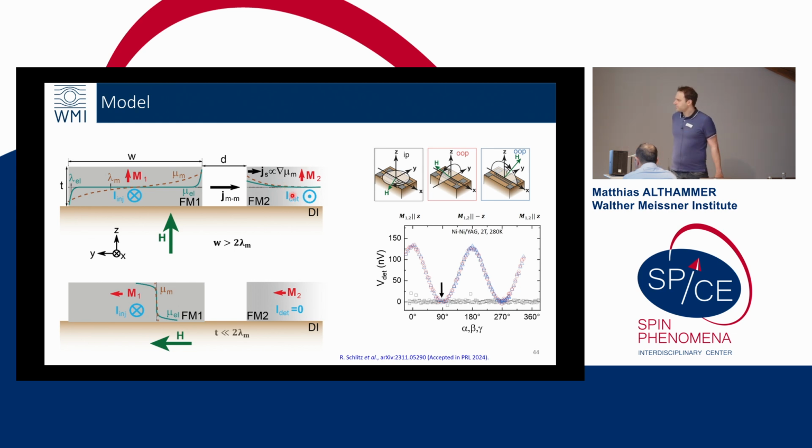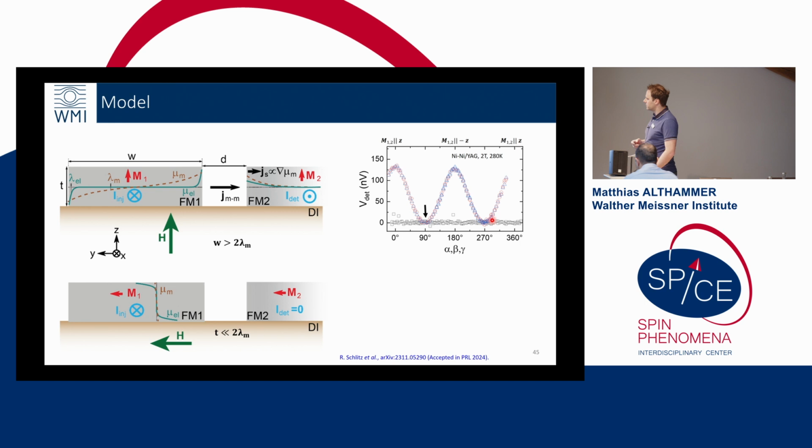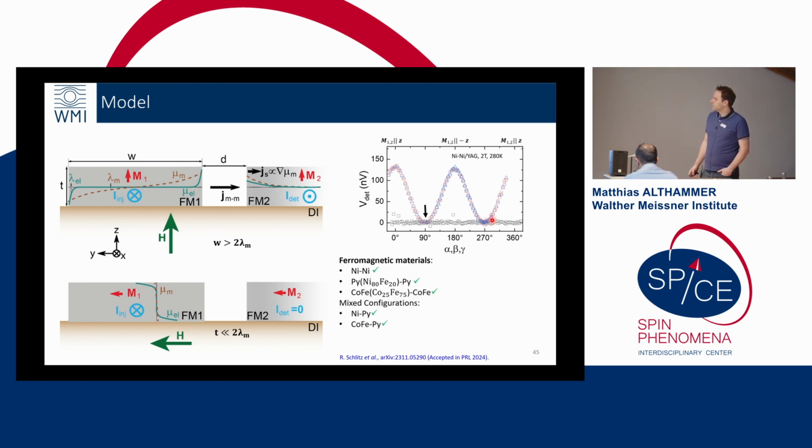If you now rotate the magnetization into the plane, the trick that you play here is that the thickness of our ferromagnets is way shorter than the width of these strips, so any accumulation of the magnons will go to zero, because this thickness is way smaller than the magnon decay length in the system. This way you have two distinct geometries, where you get this accumulation and coupling, and here you suppress it by the geometry of the system. This gives you this cosine squared dependence that you can see over here in the structures.